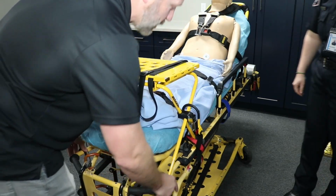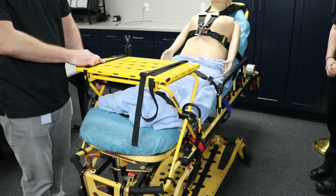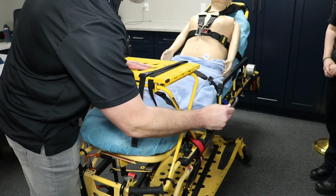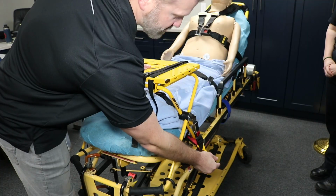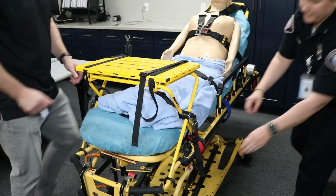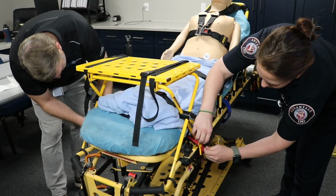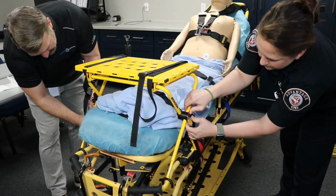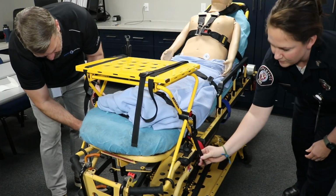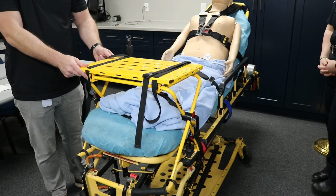Make sure that our points of contact are all on there. And then we are going to come in and make sure we attach our hooks here, hard points of contact, and make sure it's secured. Lauren's going to come in and work that side while I come in on this side. Here, flip it up to tighten it and make sure we pull down on the strap to make sure that it is fully secured. Give it a little wiggle, make sure it doesn't move.